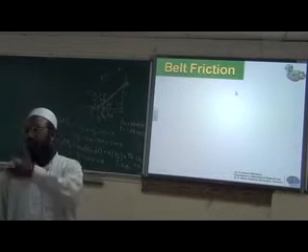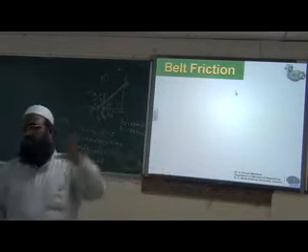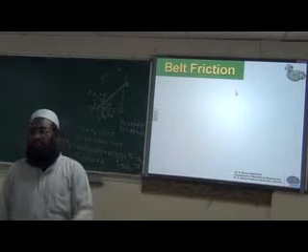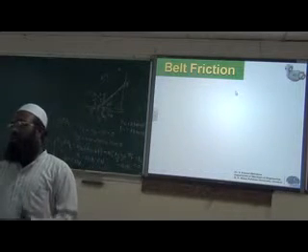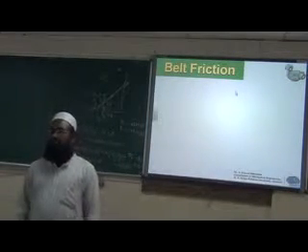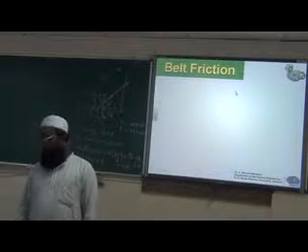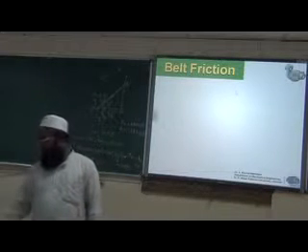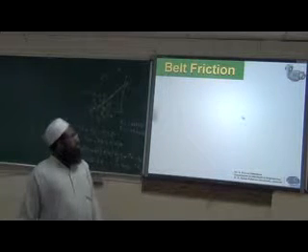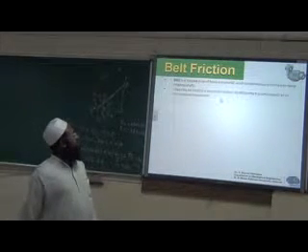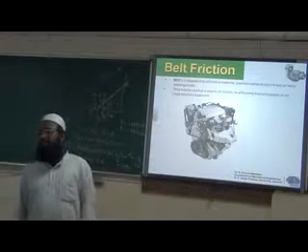So like that we have to manipulate the motion from the source to the outlet. This manipulation is done by our driving mechanisms. Belt drives are also one of the important drives, but in belt drives there is a problem of slip. Slip will occur when it is very smooth. So we have to study the chances of slip and how friction comes into play in our belts. It's a flexible material, so it has many applications, like in the engine. Belts are used in different locations.